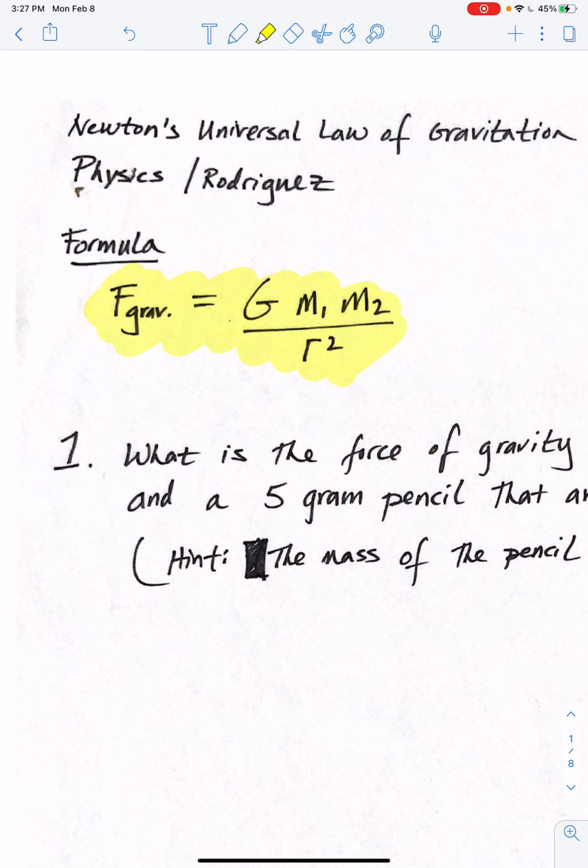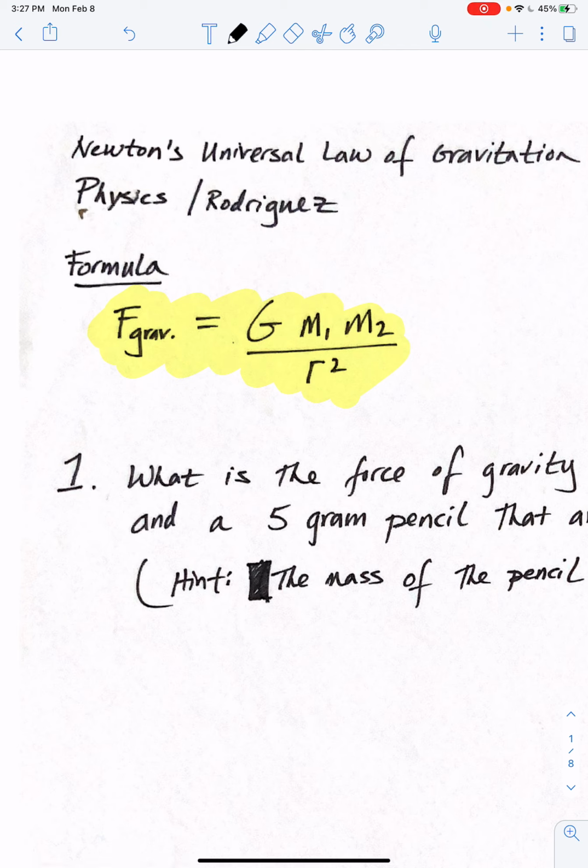So here you can think of this as, sometimes I like to call it Newton's fourth law. It's not really Newton's fourth law, so don't go around saying that, but you can think that it is, because that's how important it is, right? Let's talk about some of these variables here.